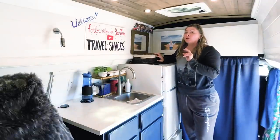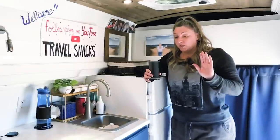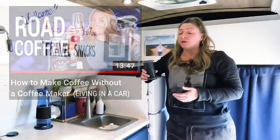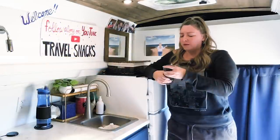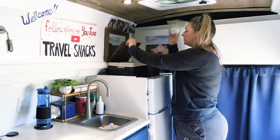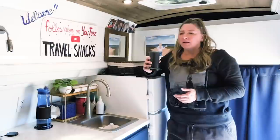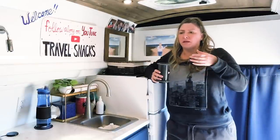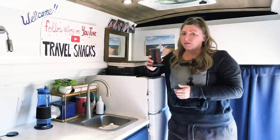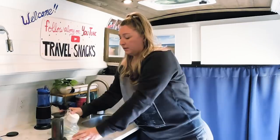These next two things have to do with making coffee and these are some of my favorite things. The first thing is my AeroPress. I did a video over a year ago about three different ways to make coffee living in a car, and at the time I tried this and was like 'this is too complicated' — it came in all these different pieces: filters, a scooper, a tray to keep these in. I decided to try a mesh strainer instead, which was more of a mess, then went back to the AeroPress, gave it a few more tries, and now I love it. This is how I make coffee every day.